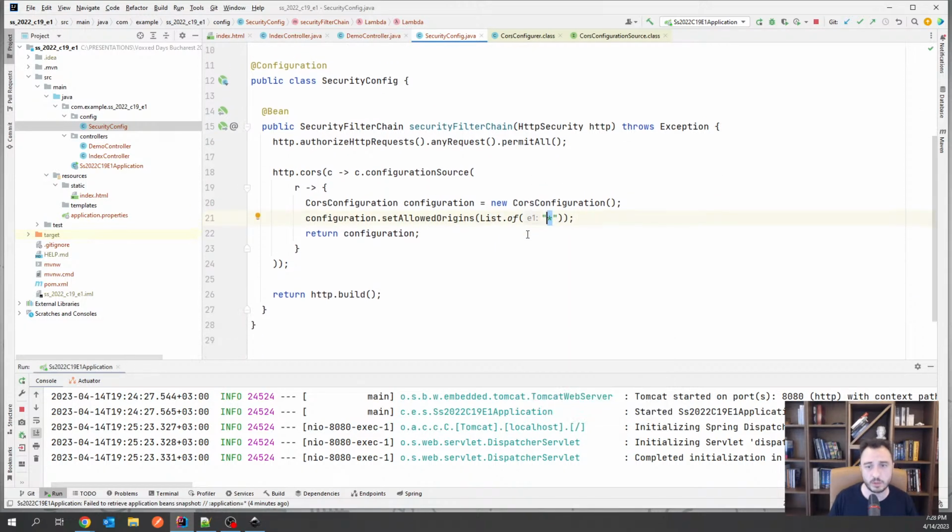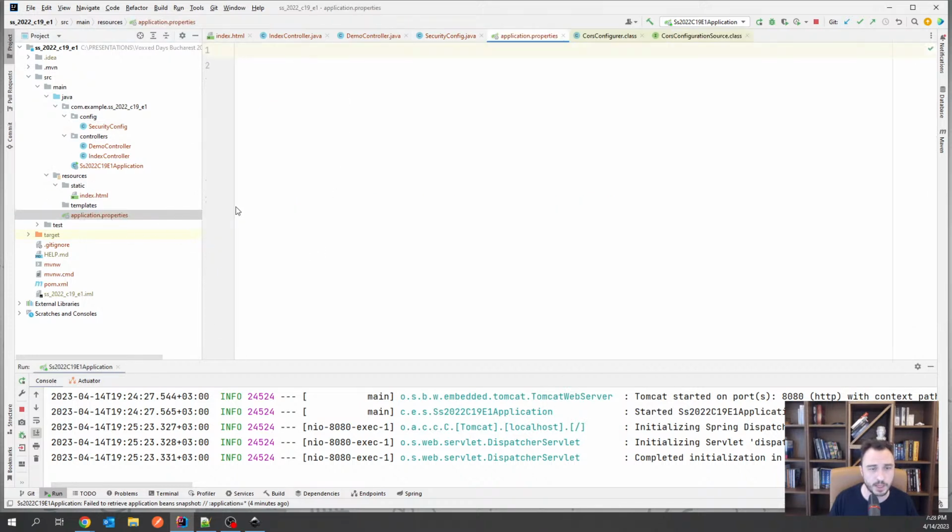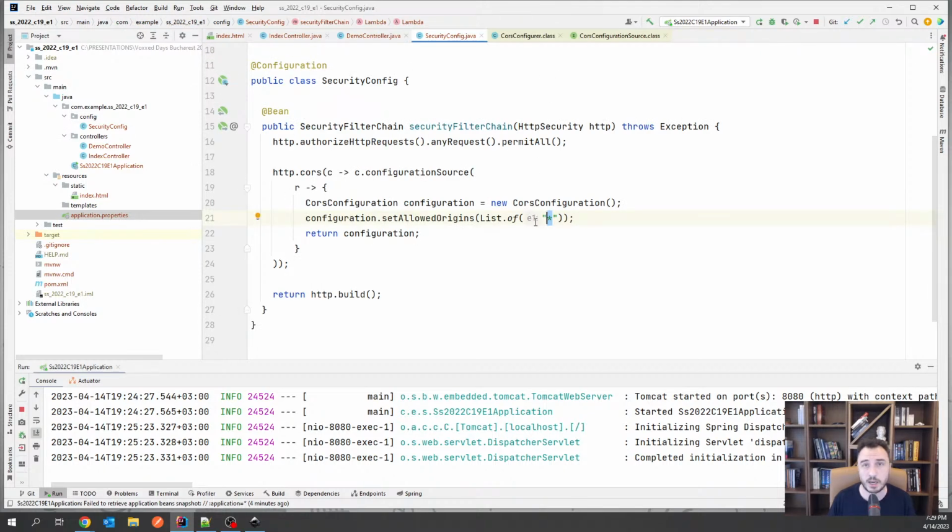And of course, being here, what you can do is simply putting them in your application properties, profiles, and you might have different origins based on different profiles, meaning different origins based on different environments, which is something that's very likely you will need in real world applications, because real world applications are usually deployed in several environments. You at least have a dev environment, a user acceptance test environment, and the production environment, but you can have many others. And multiple environments, of course, mean different URLs, which mean different origins.